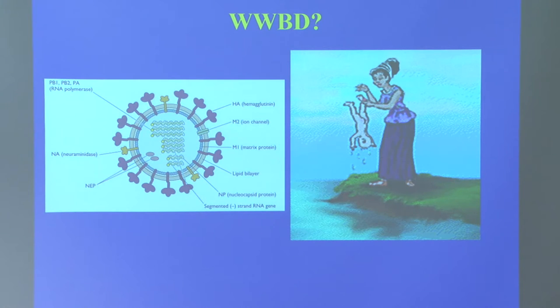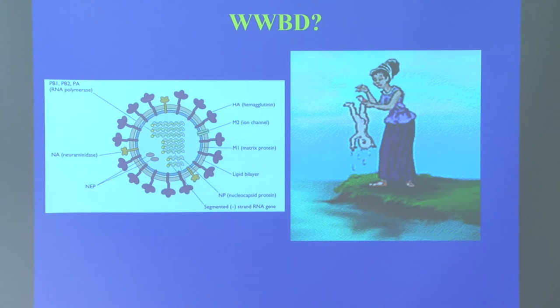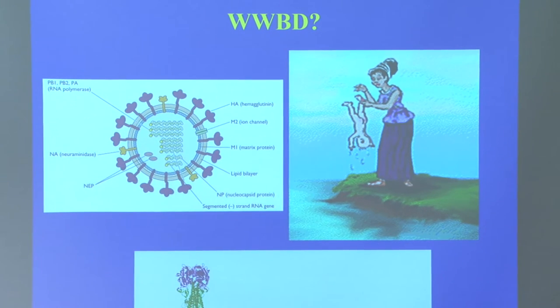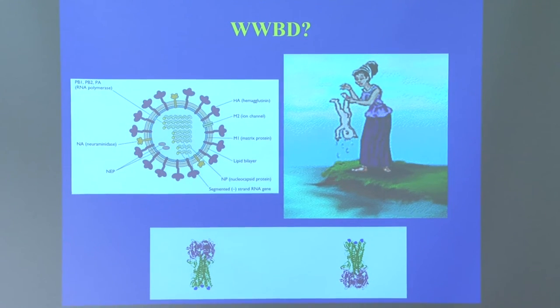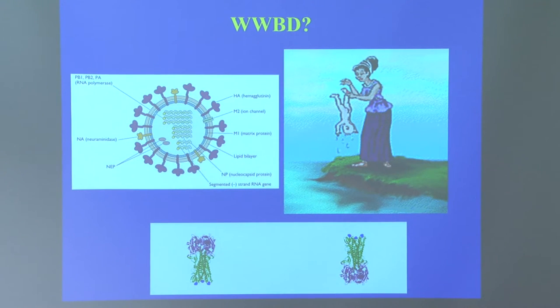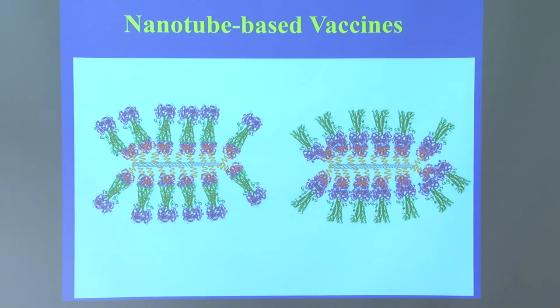So the idea we had was, you really want antibodies that bind down here, right? But in the context of the viral envelope, this region is not very accessible. So what if, instead of displaying the hemagglutinin in the normal orientation, you flipped it around? This might make the stalk much more accessible and elicit antibodies binding there. That's what we proceeded to do, initially using carbon nanotubes as a scaffold.